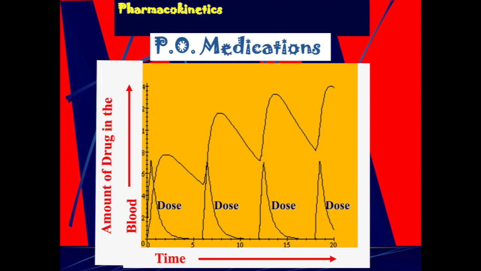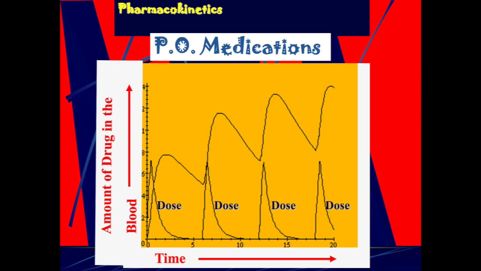Lastly, with per os or by mouth medications, they also fall into a pharmacokinetic profile. So if we're using triazolam here, the first hump, if you will, or graph on the left shows us that we gave a dose, it's going to reach a peak, and then our body's going to metabolize and excrete it. If we give a second dose, the first dose is not gone yet, so we're going to add to that, and we're going to be making more drug in the bloodstream that's going to go up to the brain. So that's hump number 2 to the right.